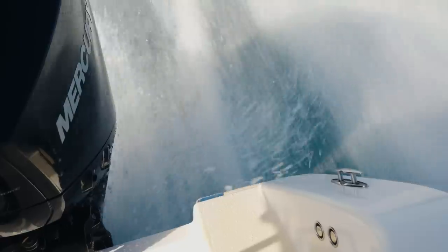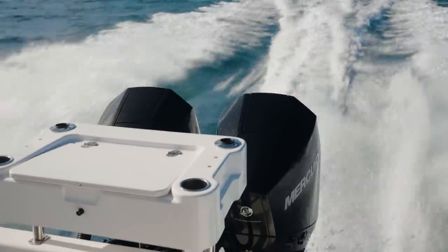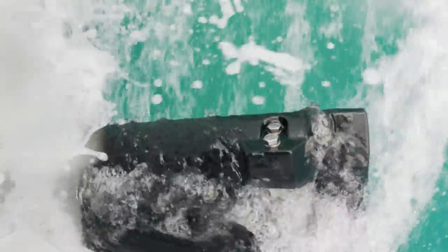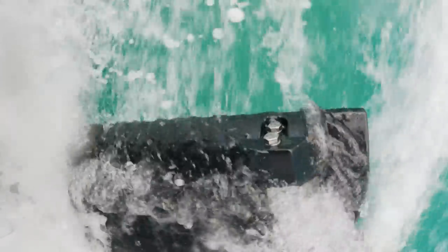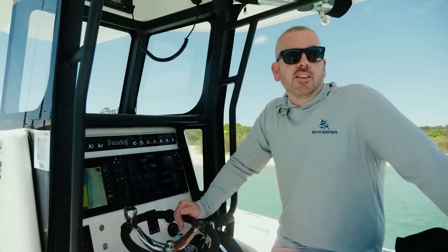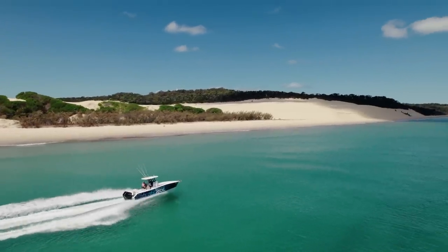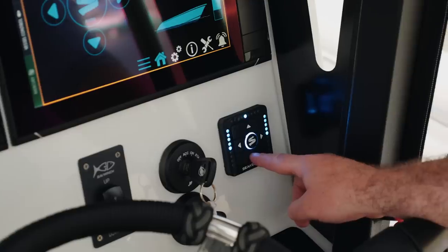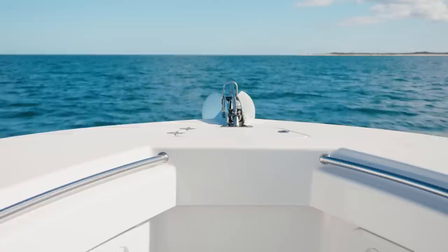If you look over the back of the boat you'll see rooster tails from each of your controllers throwing up spray. If both controllers move at the same time you see two rooster tails — that's it controlling your pitch. If you only see one, that's it controlling your roll. The actuators work so fast you won't see anything; the only way to notice is by watching the water at the back of the boat.